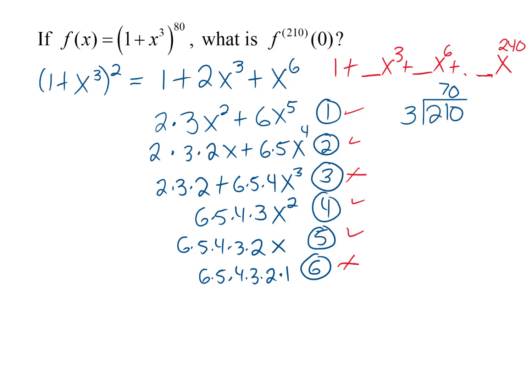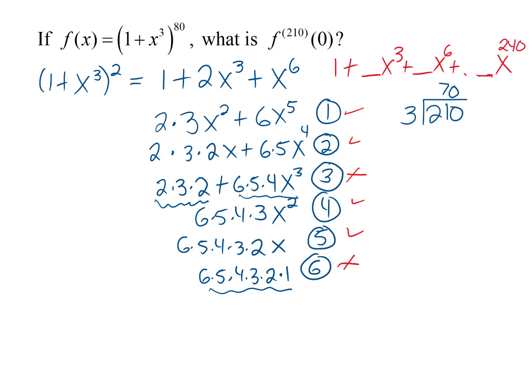And so all the front is going to disappear. Everything after the 70th term is going to have the 70th term. It's going to look something like how this did. Let's go up here to the one that had the constant, the third one. The 70th term is going to have a constant.